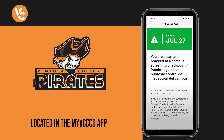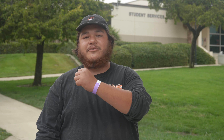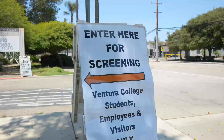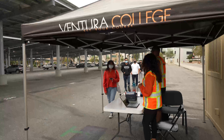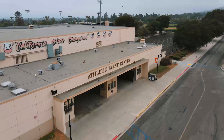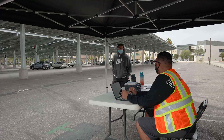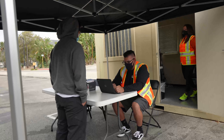You should get a yellow, green, or blue pass. Once you have that pass, you can go to one of the locations on our campus, show us the pass, and we'll give you a wristband. We'll be having three on-site locations for screening: one will be a drive-through located at the east lot off of Day Road and Telegraph. The other two will be walk-ups — one located at the Applied Science Center, and the other at the Athletic Event Center. If you don't have the ability to download the app or you don't have your smartphone with you, we also have Chromebooks where we can check you in manually, so please go to one of the screening sites on our campus.